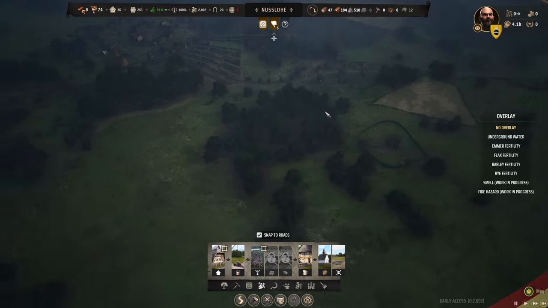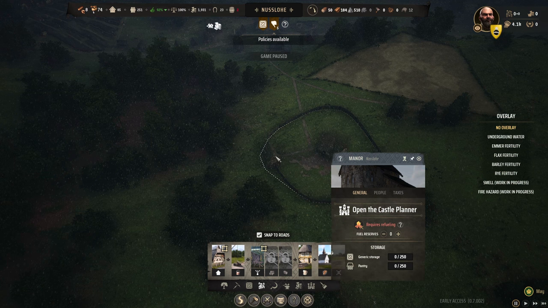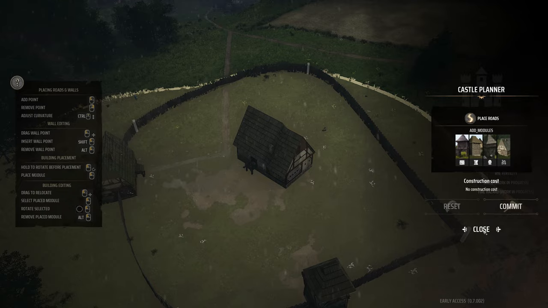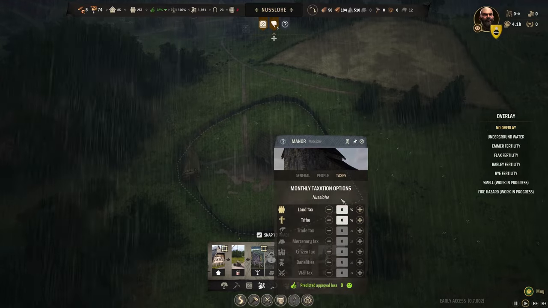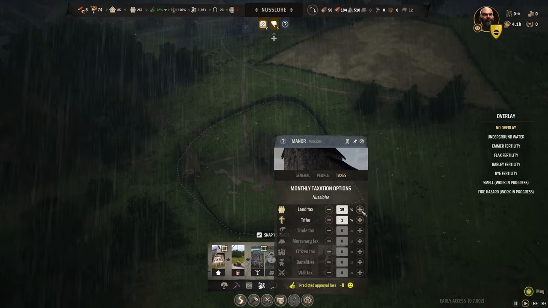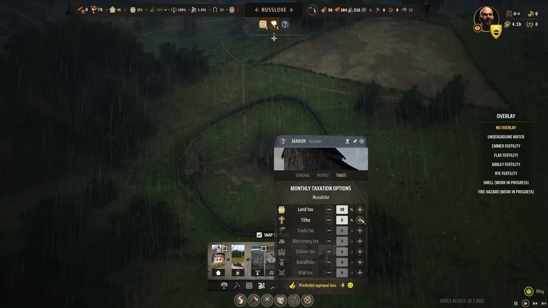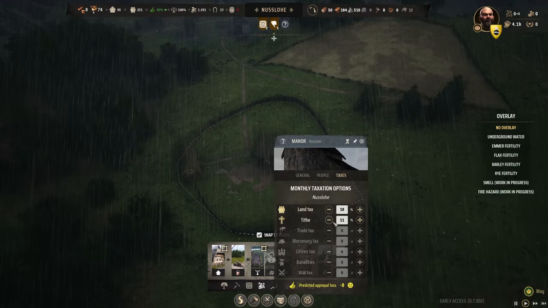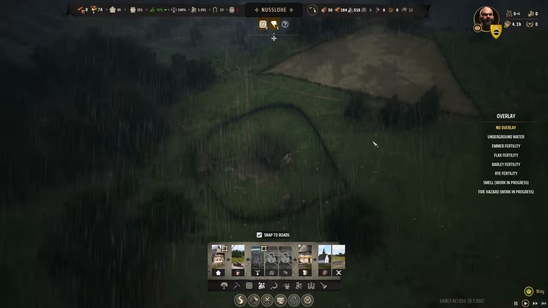Wow, 179 planks, cool. Alright, we got our manor. Skill reserves. Definitely want to keep that. Okay, cool, and then there's a castle planner. So we can always upgrade this. Nice. We'll lose a little bit of happiness, but I'm okay with that. Trade tax. Cool. Let the money flow.